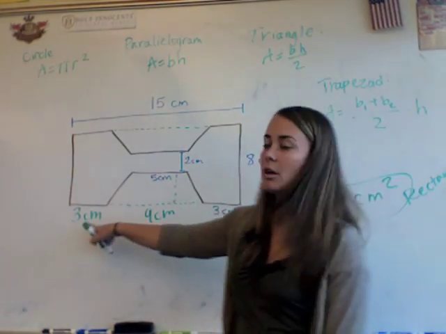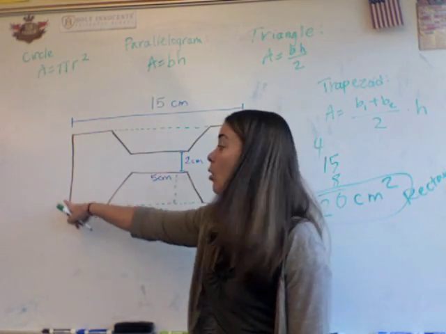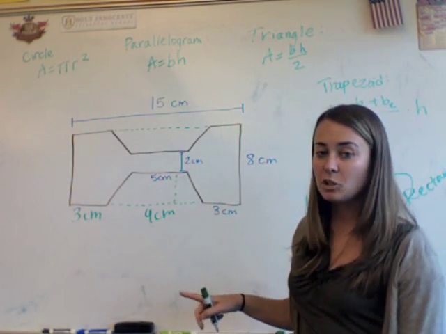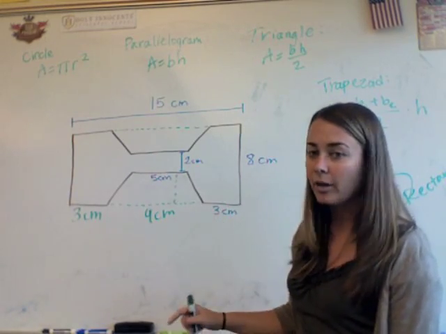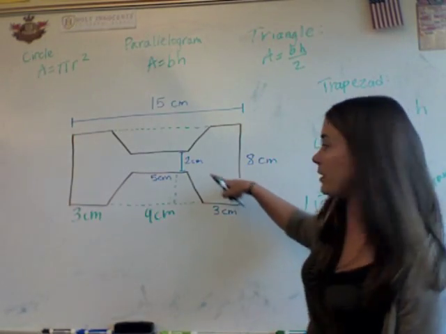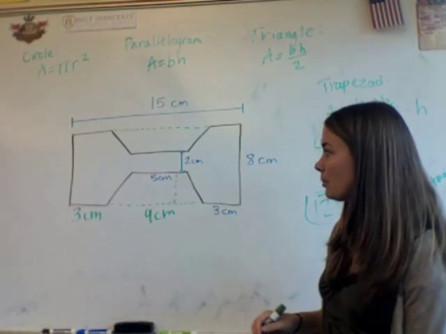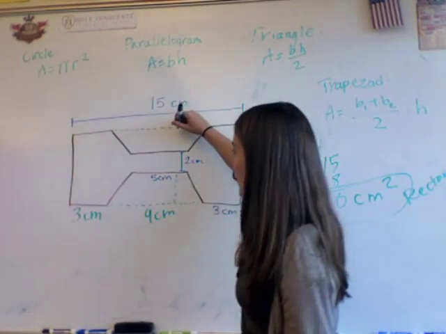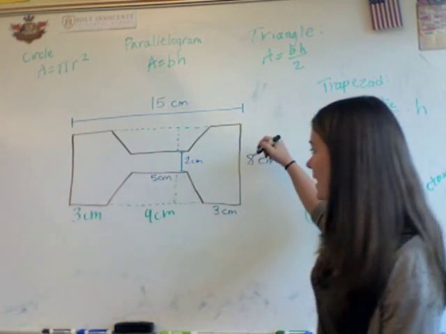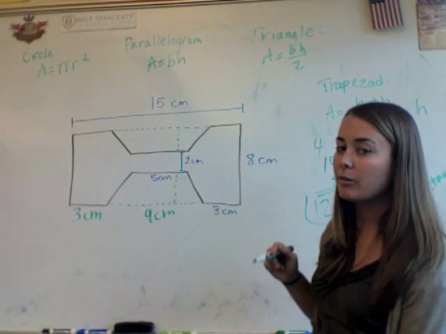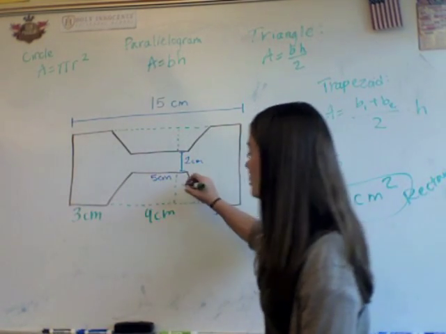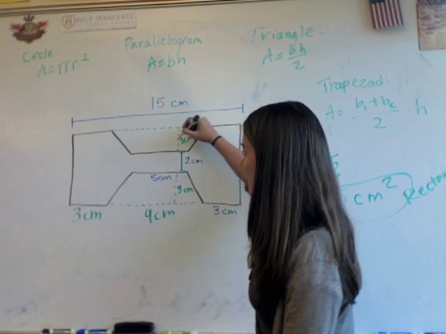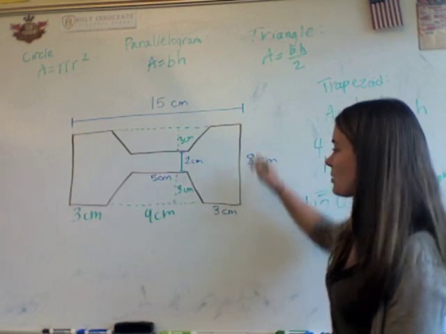We have three centimeters over here, which means this also has to be three and the whole thing just like up here. So that means this has to be nine. So now I know my two bases. All I'm missing is my height. I know the height of the entire shape is eight and I know this space in between the two trapezoids is two. That means the combined height of the two trapezoids has to be six, right? To add up to the height. So the height of this one and this one combined has to equal six if this is already two. Now we've already said they're symmetrical, so they have to be the same thing. So that would mean they would each have to be three centimeters tall. That way, if they're both three centimeters tall, that six centimeters plus the other two equals this eight centimeters height.